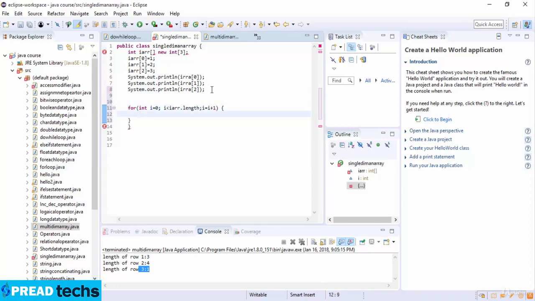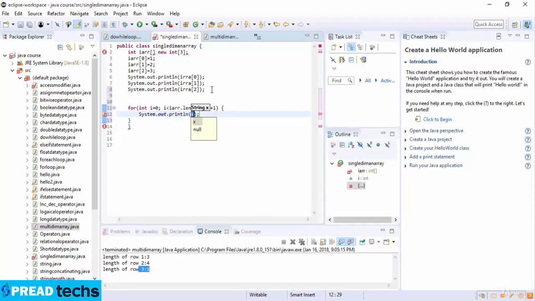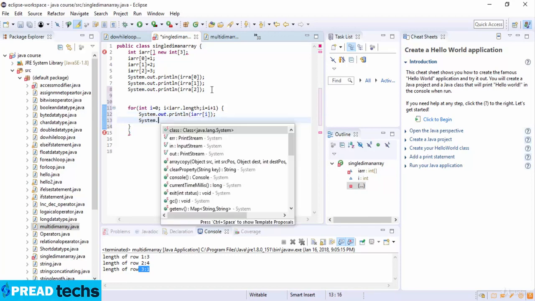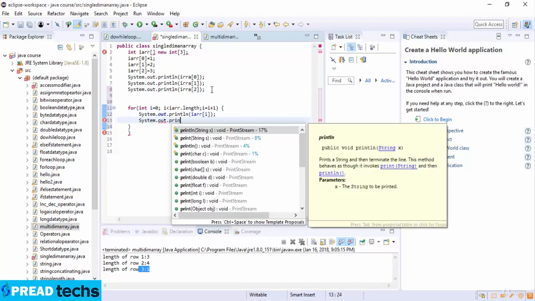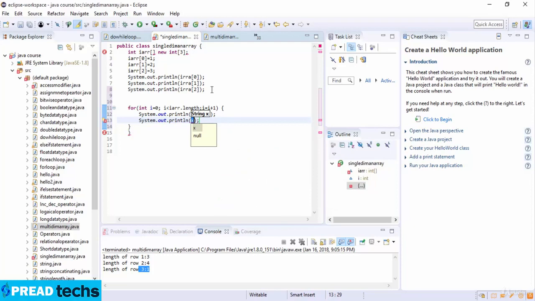Then here I write System.out.println, and the println here is iArray, and the array index here is i, and then System.out.println with an empty string.